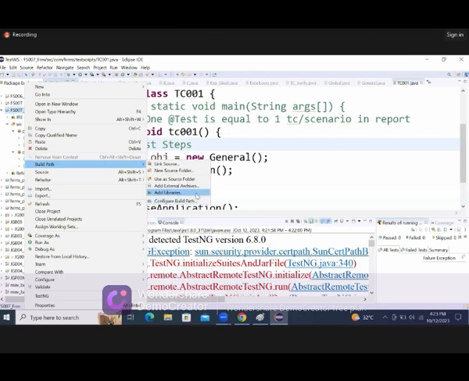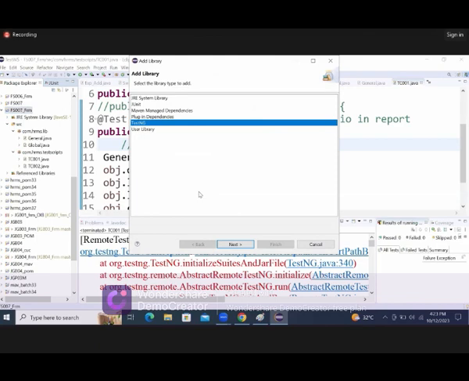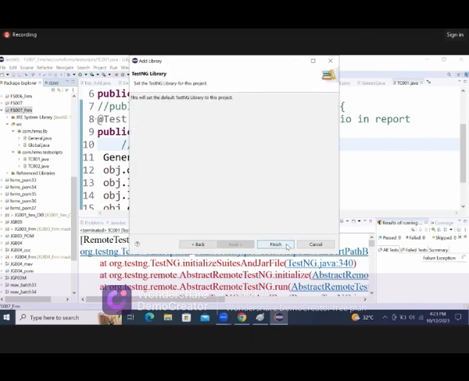So I will take Add Library, and then consider TestNG, click on Next, and then Finish.